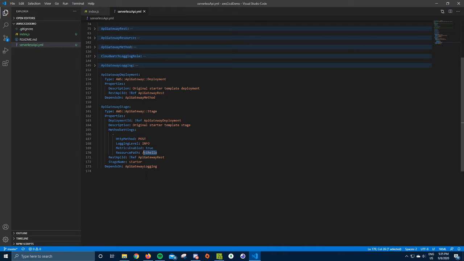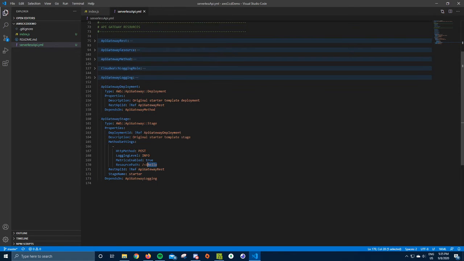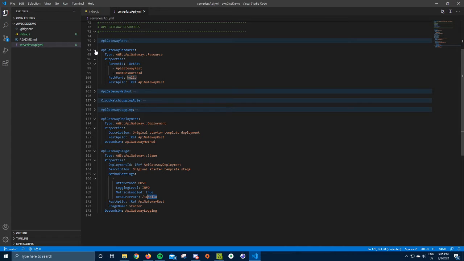There are also ways to put in a wildcard so that it does this for every path or every resource that you have attached to your API gateway. This is the weirdest looking thing in the stage, but it's just allowing you to enable metrics, and allows you to log the requests that come in on the path hello, which is defined here. So that's how all that stuff matches up.